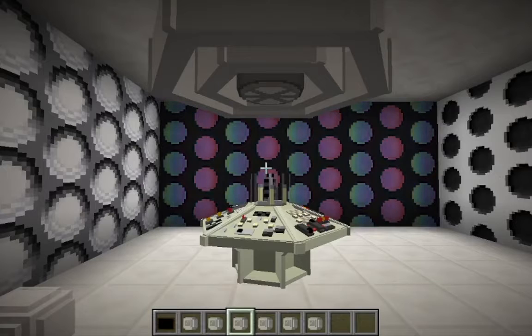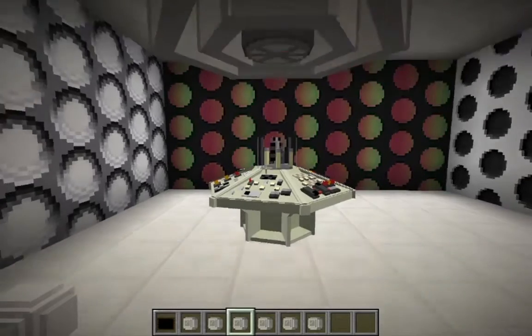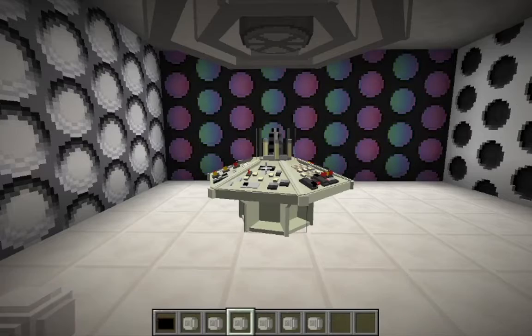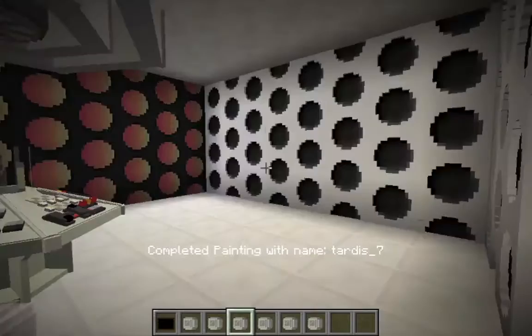If you're in creative mode, you can teleport yourself with commands to try to get yourself facing at a 90-degree angle to blocks if that's what you want to do. But we're going to run this stasis cube command again. I'm going to give it another generic name. And then we are going to hit enter. So once again, what we are seeing in the screen right now is what we are going to see when we look at the painting head on. I'm going to press enter. That is going to create our painting with us.